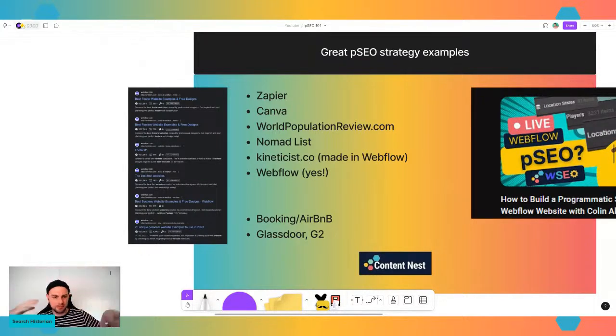They do all sorts of combinations of that, and then you have a web page where you land. You can see how much these types of professionals make in that area, and they have data for all of that. Booking and Airbnb are kind of the same business, very simple: apartment rent in, and then insert any city. That's how they do programmatic SEO.